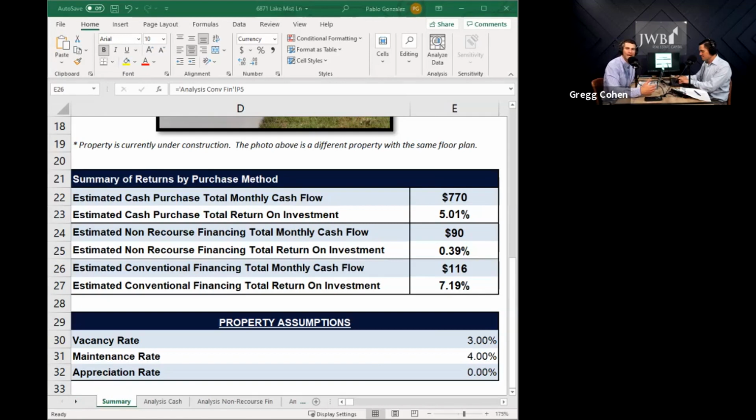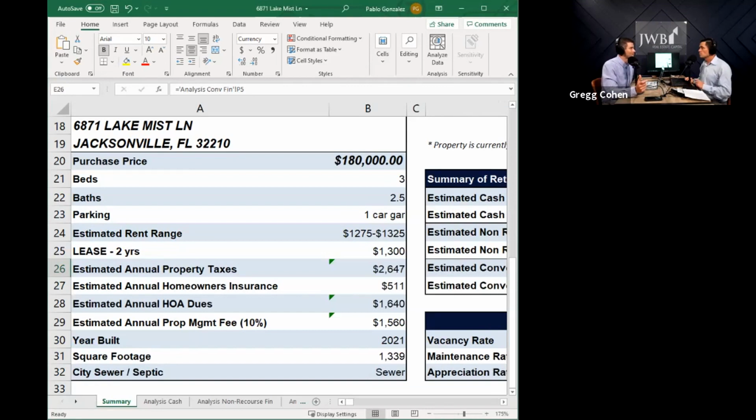The reason why most clients love new construction townhomes is, number one, the purchase price, right? For normal single family detached housing, it's typically between $200 to $275. The median home sales price in Jacksonville right now is about $280, $285. So you're below middle income there, but you're still $200 to $275. That's for a detached house. People love new construction townhomes because you can get in at a lower purchase price. The purchase price here is $180,000. So for those on a more constricted budget, it might be a great opportunity for you.